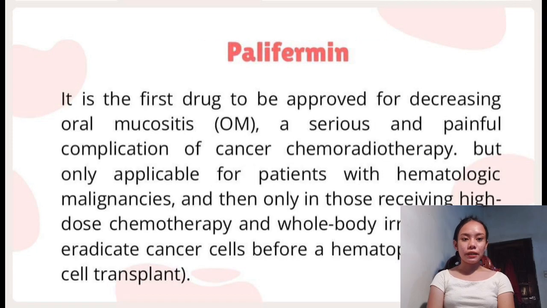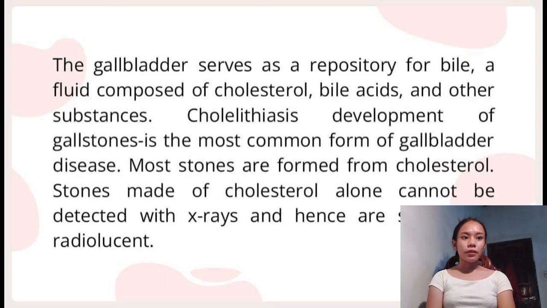Next is the palifermin. It is the first drug to be approved for decreasing oral mucositis or OM, a serious and painful complication of cancer chemoradiotherapy, but only applicable for patients with hematologic malignancy, and then only in those receiving high-dose chemotherapy and whole-body irradiation to eradicate cancer cells before a hematopoietic stem cell transplant.